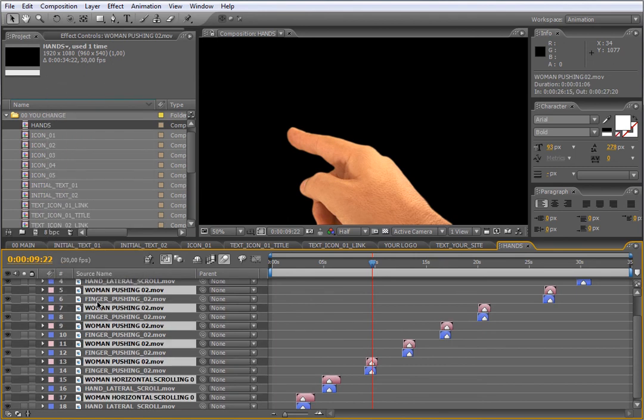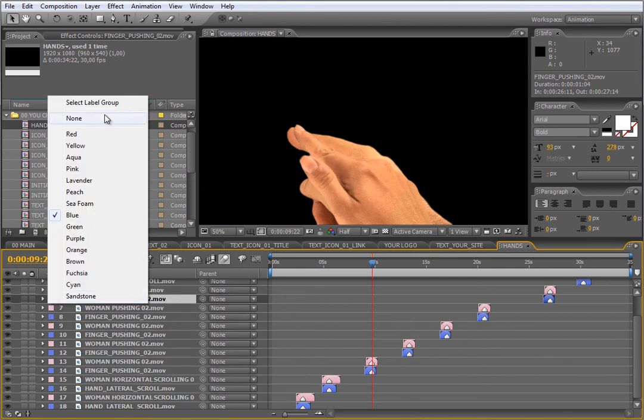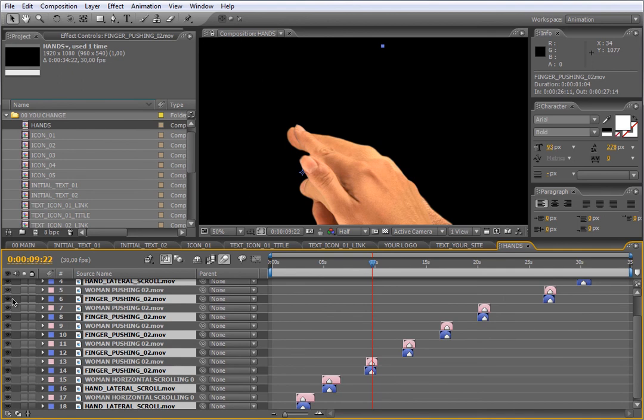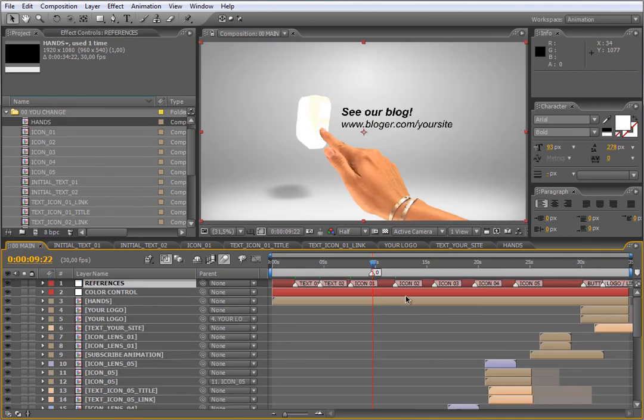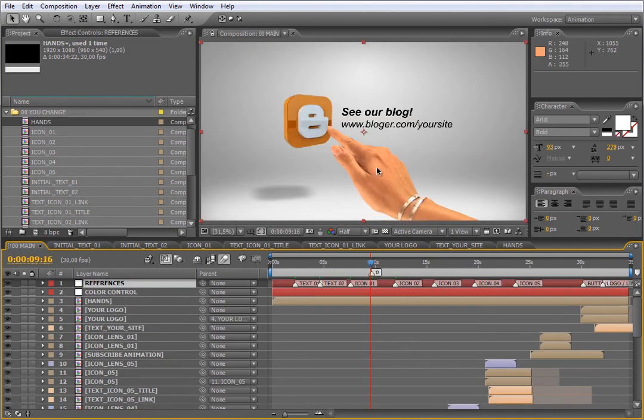This way you will select all the female hand sequences at the same time. Now just unhide them all, click here. Hide the male hands using the same method. Select the label group, hide it all, click here. Let's go back to the main composition. Now we have a female hand pressing the icon.